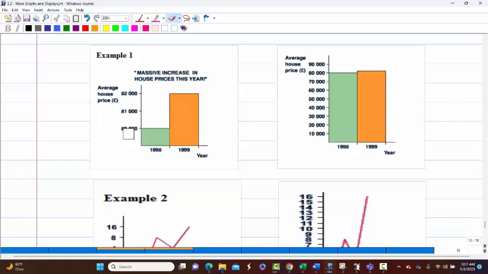So you got a thing at 80. I'm not saying these could not be perfectly accurate. We're not saying this is a lie. But the way the y-axis is scaled, when they draw an 80, they put it at 82. If you just look at the bars, it does look like a massive increase, doesn't it? It looks like more than double from one year to the next. But you look at the values, it didn't. It's only increased by 2,000. They were trying to show it more significantly.